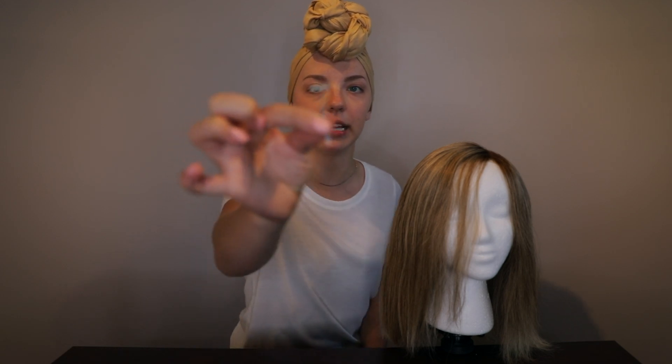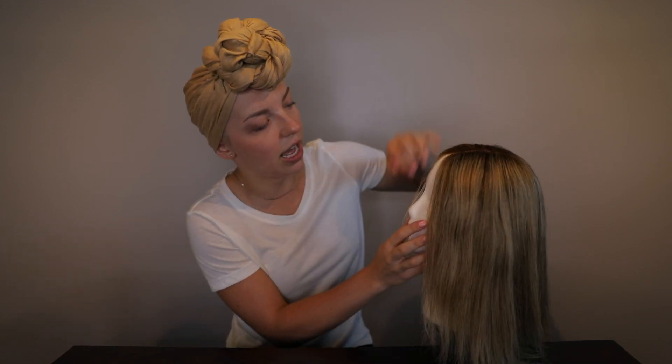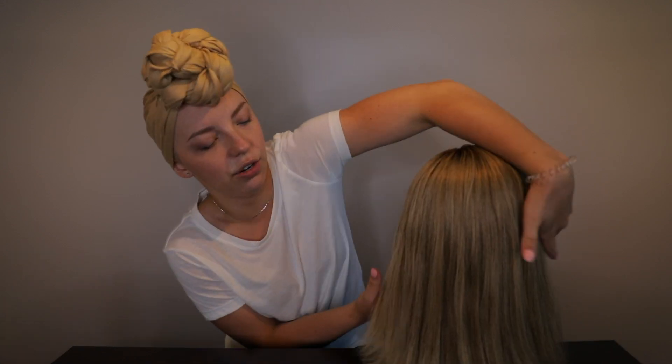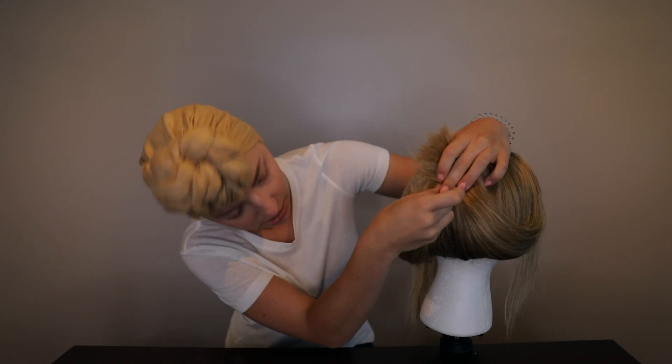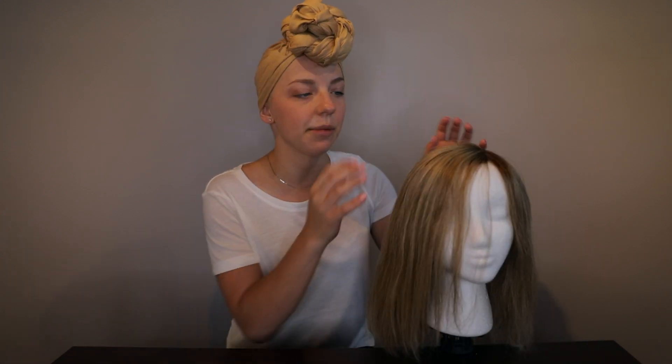To make sure she doesn't fall off or move around when I'm styling her, I'm going to use these little T-shaped pins to pin onto her and keep her stuck to the styrofoam head. The only thing you really want to avoid is the lace front — you don't want to pierce through it because you'll make a hole and rip it. So I go all the way until her sideburns, feel for where the fabric starts, and pin her on both sides. I use four pins total, and I'd highly recommend fastening the wig to the head.